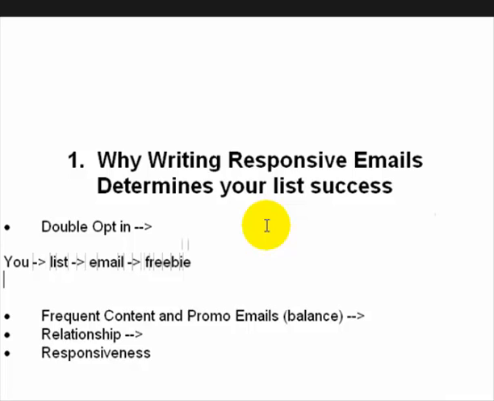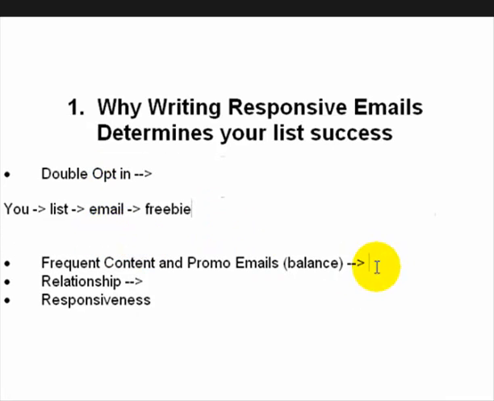Double opt-in, the reason why I recommend it is because most of the time, when you get double opt-in lists, the people that go from here, and then have to confirm it, they're willing to take the necessary step to actually confirm it to get their freebie. This way you sort of remove the people that, if you do single opt-in, you go from you, sign up for the list, to the freebie. There's no email confirmation or anything like that. The only thing about that is you can build your list faster, but the quality of your list may not be as you wish, because what you're aiming here is a responsive list. Now, that's just the beginning.